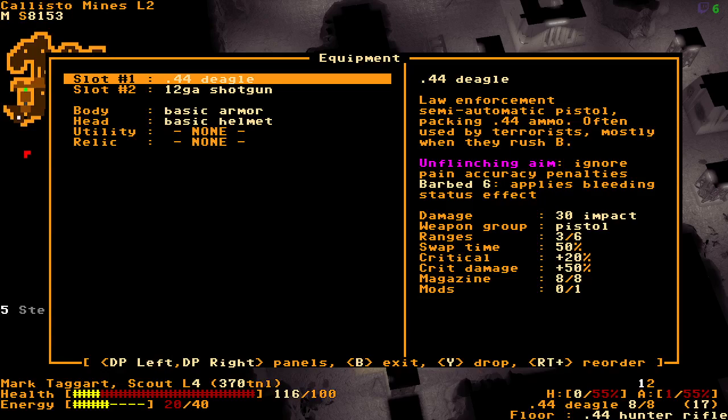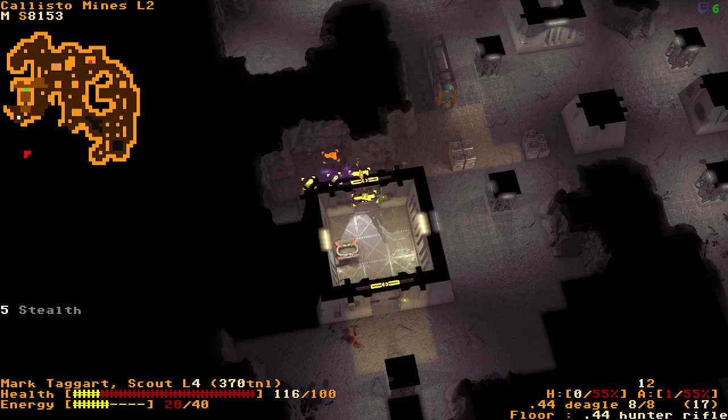Often used by the terrorists, mostly when they rush B. Unflinching aim, ignore pain accuracy penalties, barbed 6, applies bleeding status effect. Jesus Christ, this thing's gonna carry me for the whole game.